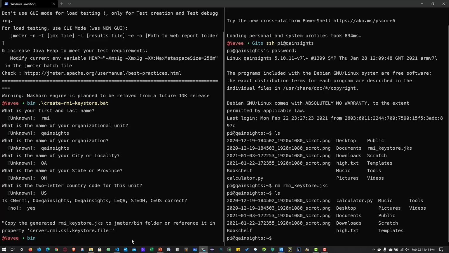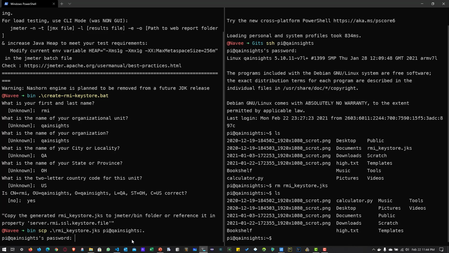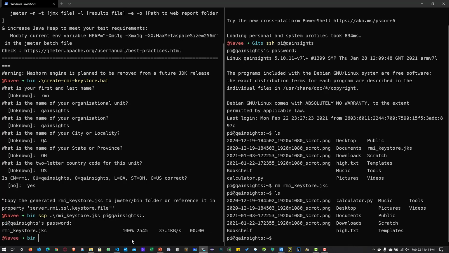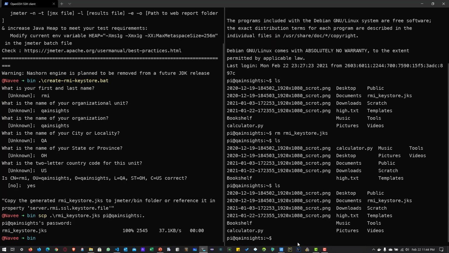I'm going to copy this using SCP, RMI keystore to pi at QA Insights, to the current directory. This will copy the JKS securely to my Pi. And now if I hit ls, you can see the RMI underscore keystore.jks.